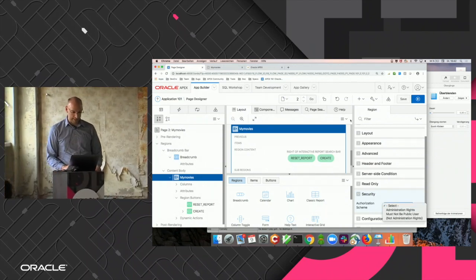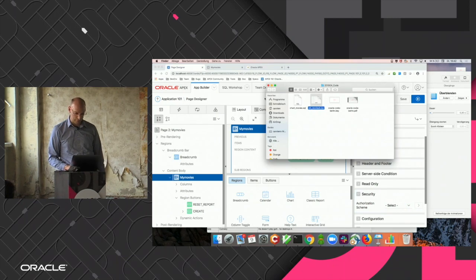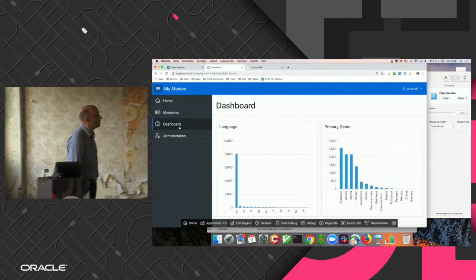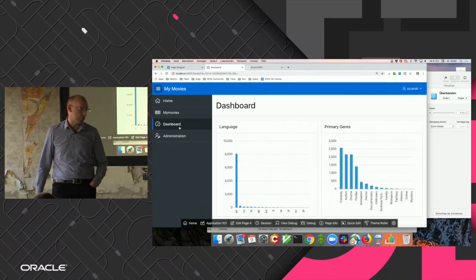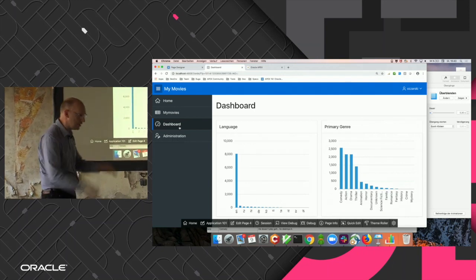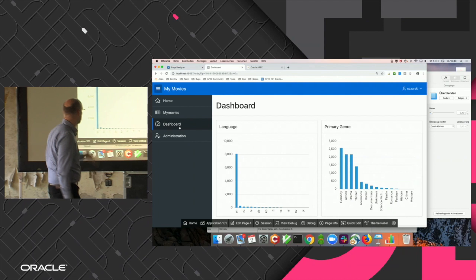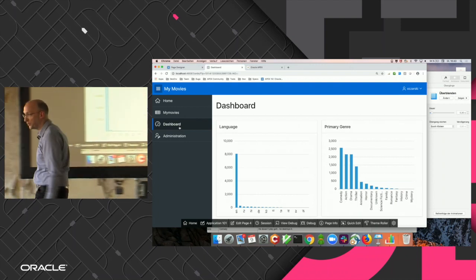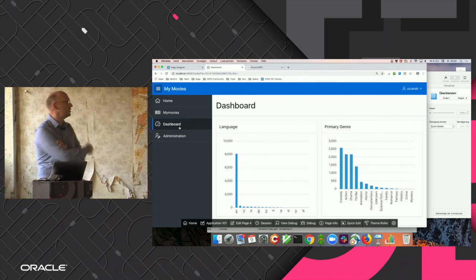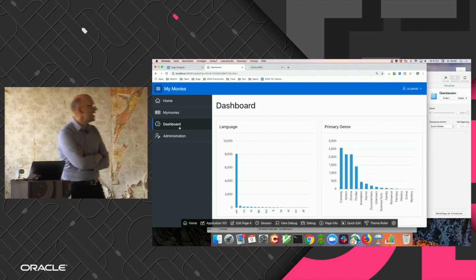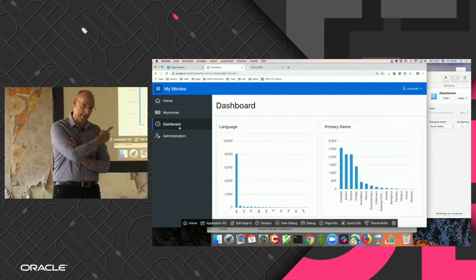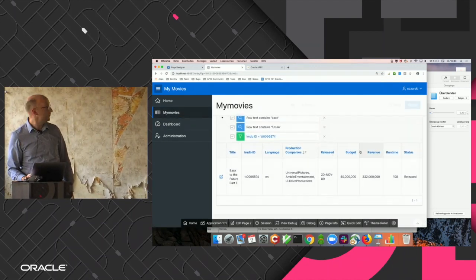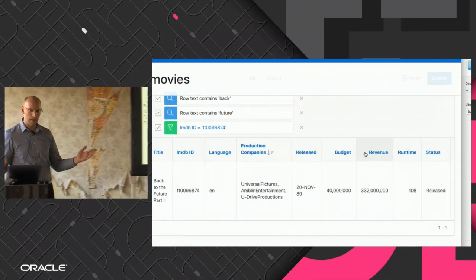Okay, let's add another piece to this. First I would like to have a look at the dashboard page. That's a few charts which the Create Application Wizard created for us. It detected that the language column has a few distinct values, and it decided that's nice for a chart. And also the genre column is nice for a chart. So this was created out of the box for us. But I would like to add another chart now. We have a revenue column in that data as well. When we look at the My Movies table again, there's this budget and revenue over here. So now I would like to add another chart.